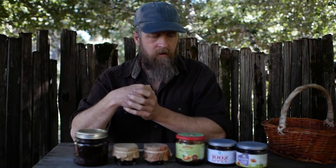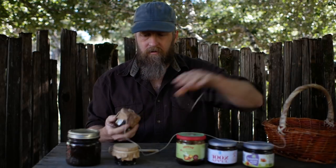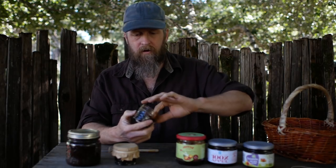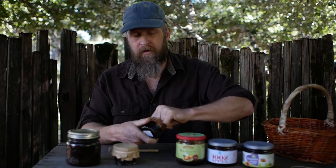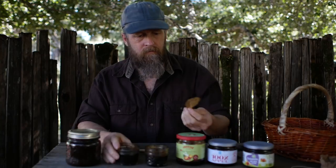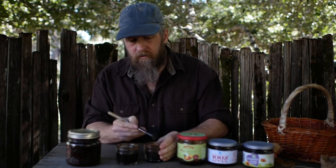I wanted to do a checkup on my apple butter that's a couple years old now, just to make sure it still looks good, and then we're going to open these and taste them. These were stored with just a piece of paper, and a piece of parchment — some moisture can still leave and get in there. My experience is that's not the best; I prefer to have a lid, because these have gotten much drier. There's nothing growing in here — it's perfectly shelf stable even just covered with paper, but very dry.